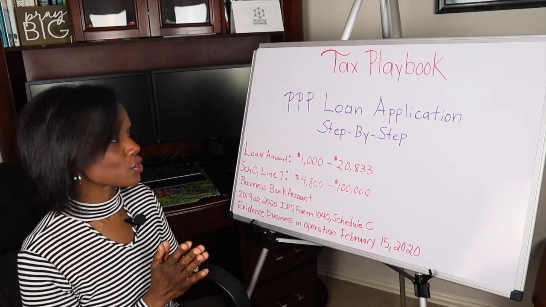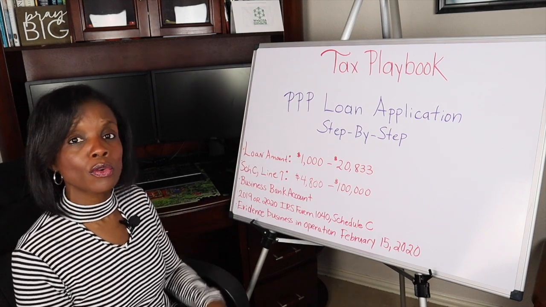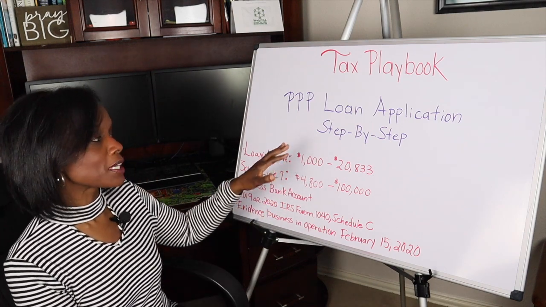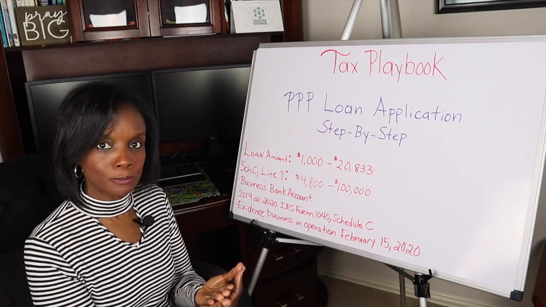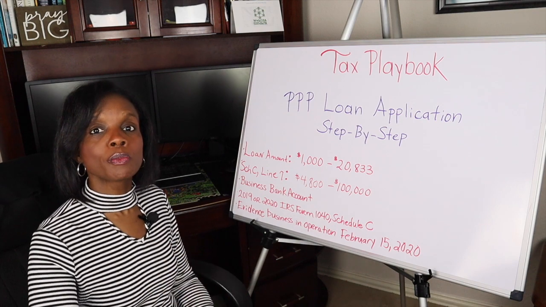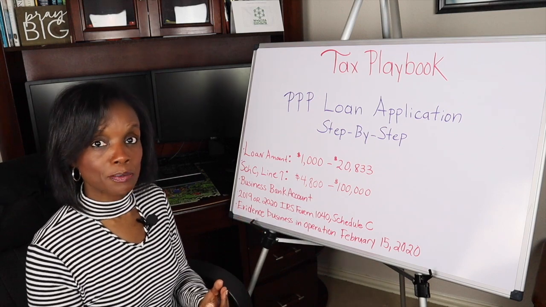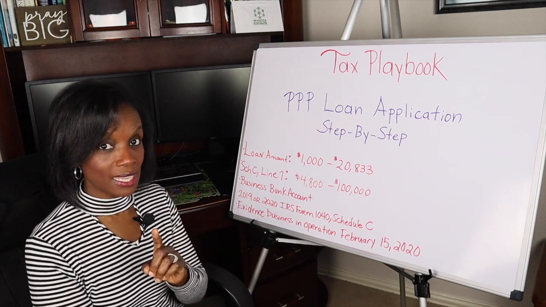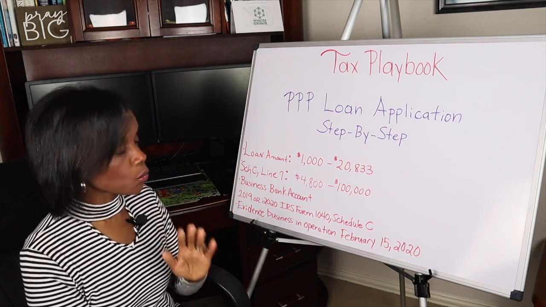All right, today we're going to get right into our topic. We're talking about the Paycheck Protection Program loan, the PPP loan application. I'm going to take you through a class, step by step, through completing that application. You're going to complete a paper application and have all of your documentation ready, so that once you're done, you will be able to go to an approved PPP lender, go online, upload your documentation, fill in the online application, and apply for the PPP loan before the deadline. Now remember, the deadline to apply for the loan is March 31st, 2021.